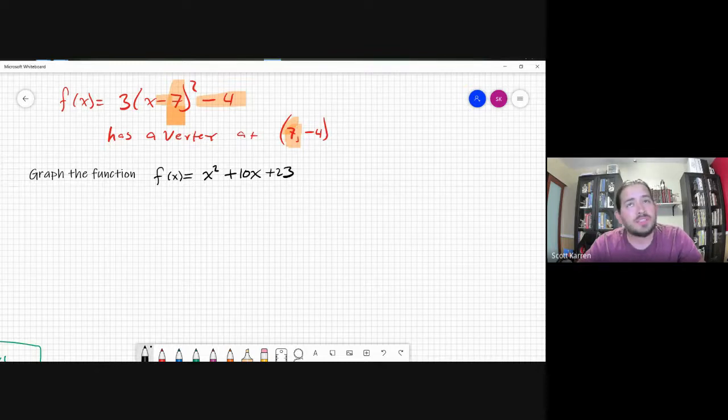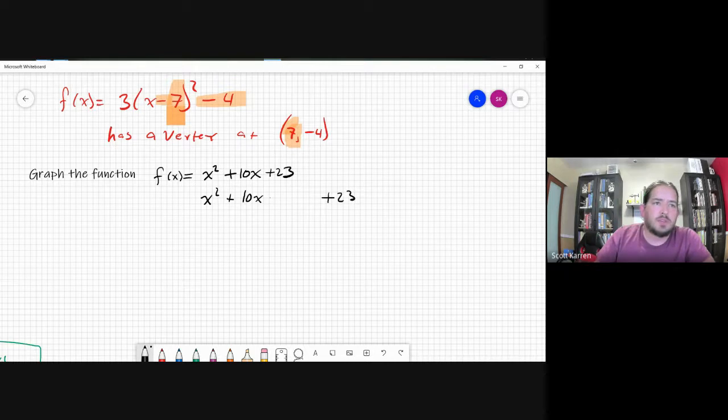What we're going to do, instead of when we completed the square before, we shoved the last number off to the other side of the equation, but we don't want to do that here because I don't have this thing set equal to 0. So what I'm going to do instead is just rewrite this as x squared plus 10x plus, and I'm just going to put this plus 23, just scoot it out of your way. It's still on the same side as the x squared and the 10x, but it's out of my way, right?